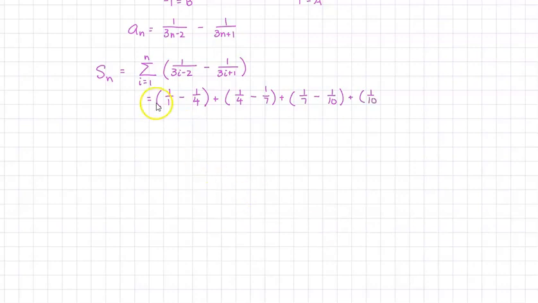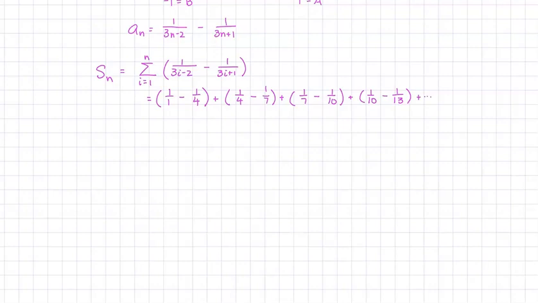And if you look at these denominators, 1, 4, 7, 10, they go up by 3 each time. So it seems like that's our pattern. And if we plug in just when i equals 4, just to double check, 3 times 4 is 12, minus 2 is 10, which we expected. 3 times 4 is 12, plus 1 is 13. I think we found that pattern. So that's one of the patterns.